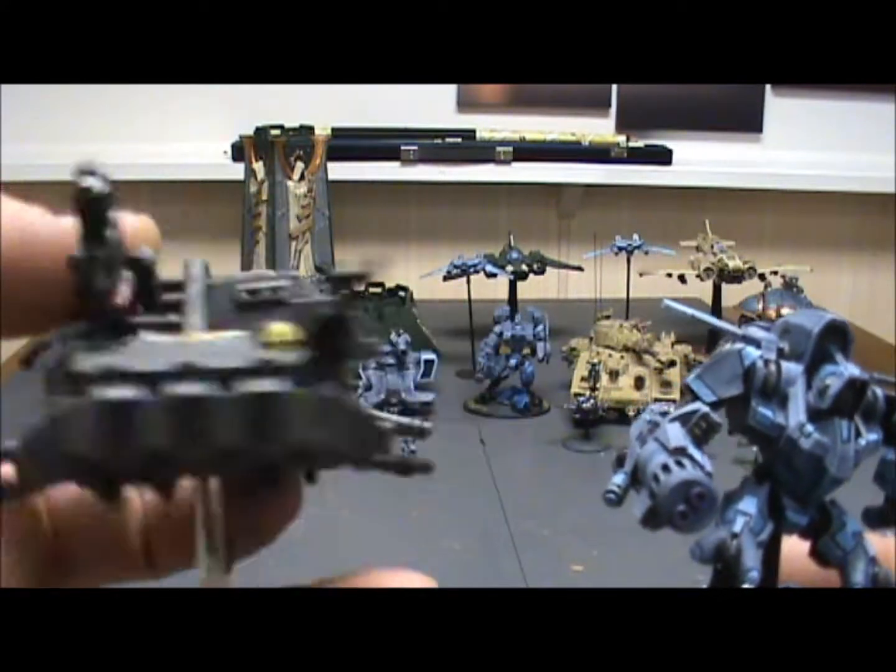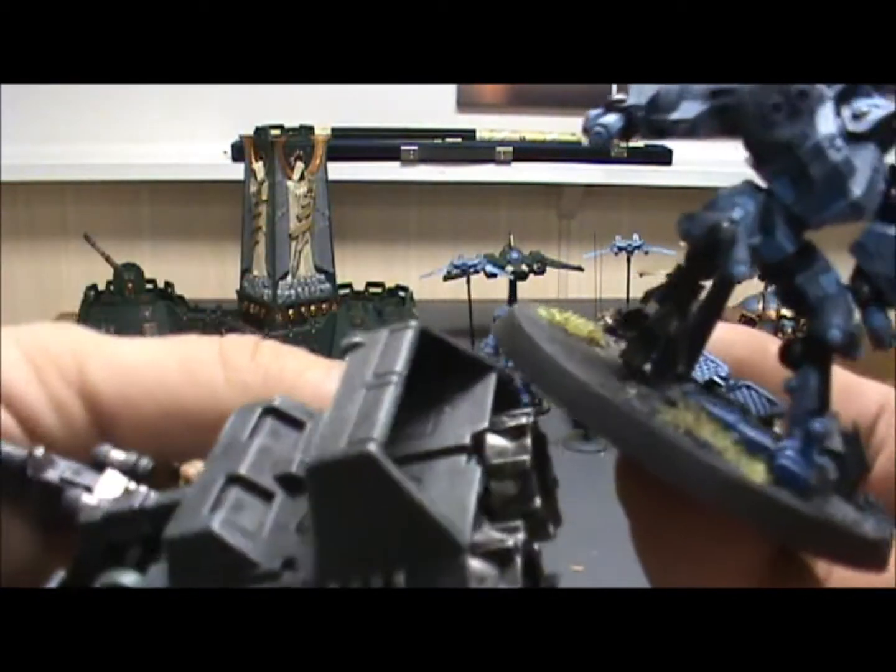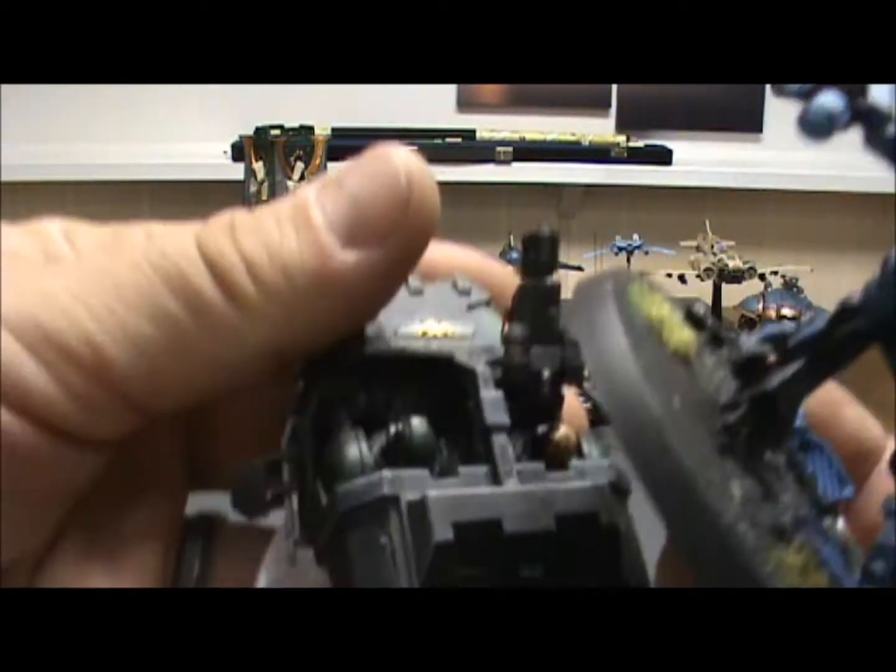So there's that little headlight that I did. I did paint the cockpit in these. Let's see if we can get a good shot. There's the cockpit buttons.